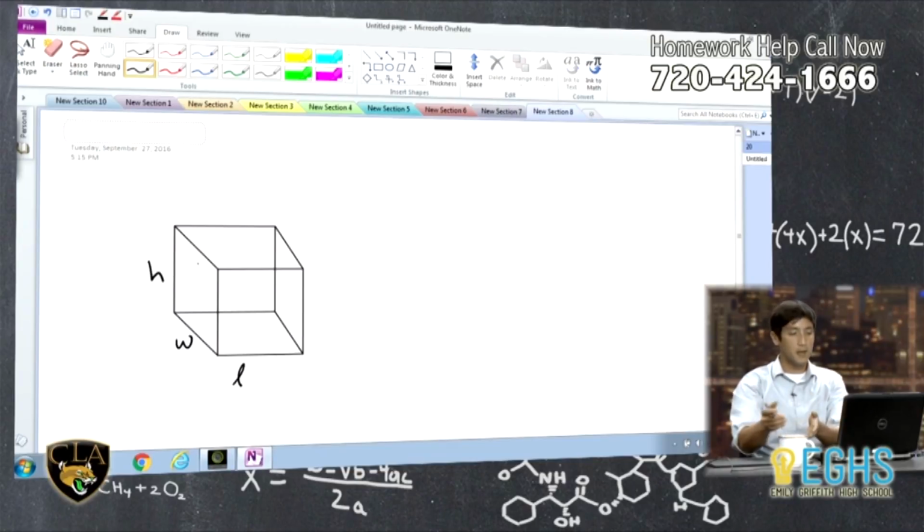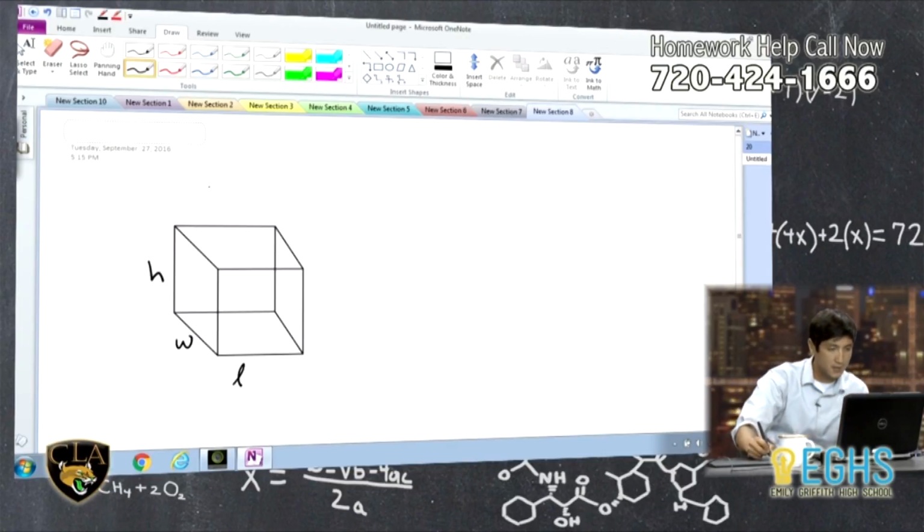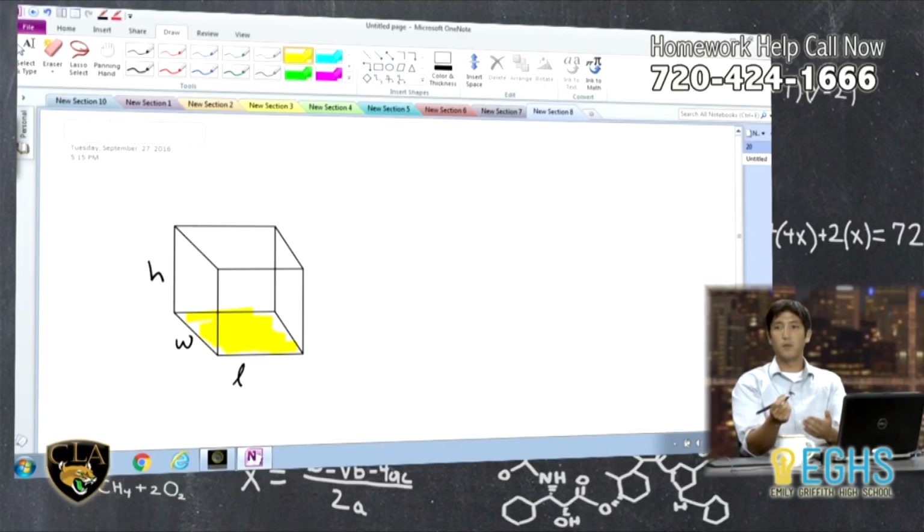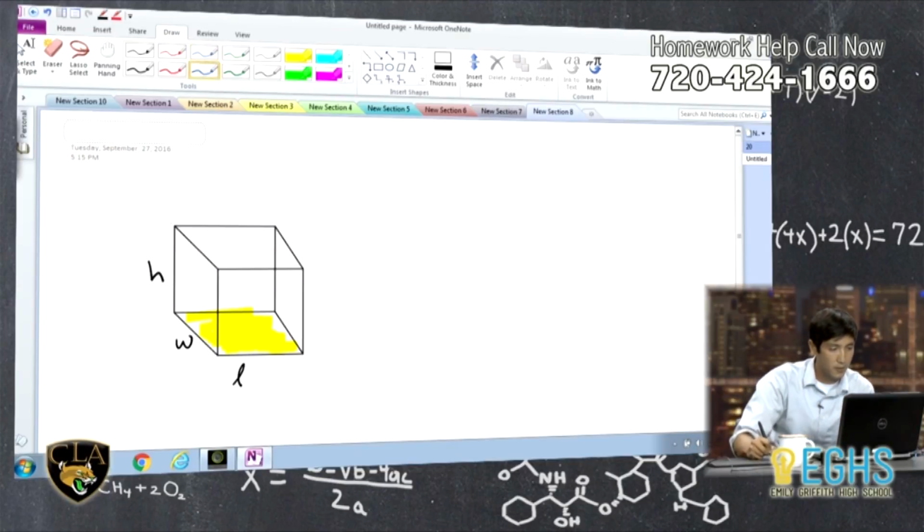If you think about how you find the area of a rectangle, down here, a cube is made up of a square right here, and then we multiply it by the height because we need to include that third dimension, right? When we talk about just the area of a flat rectangle, you only have two dimensions, length and width. So in volume, we're adding that third dimension of height, which is why the volume of a cube is length times width times height. And if that's in inches, that's why we always say inches cubed, because we have three dimensions.